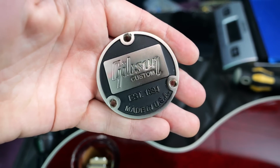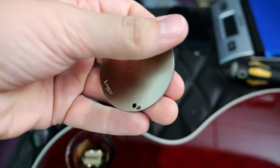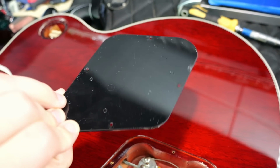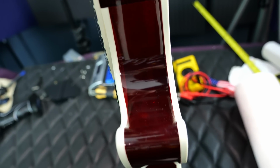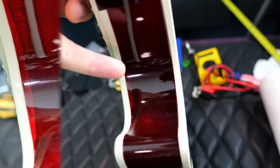And it's not like a special bats medallion, that would have been really cool. And your back plate cover is just black. And laying a little bat back here would have been cool. But this model does feature thin binding in the cutaway. You can just barely see your maple top there, it's all stained so dark.